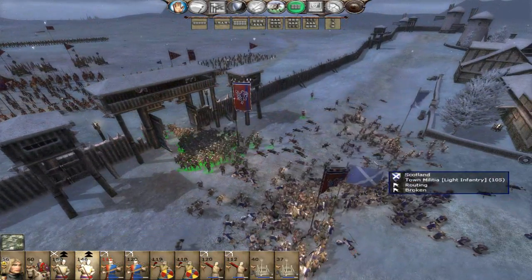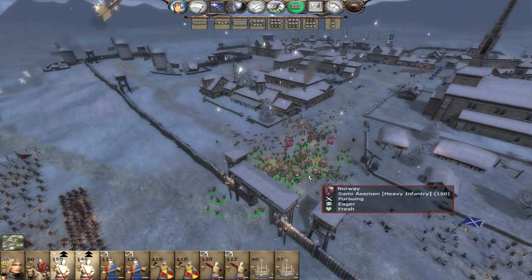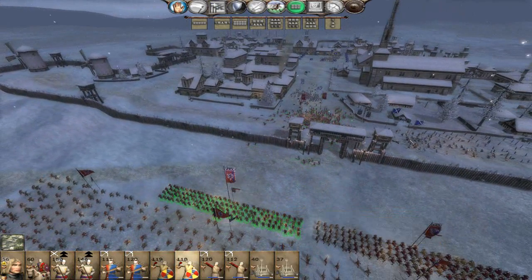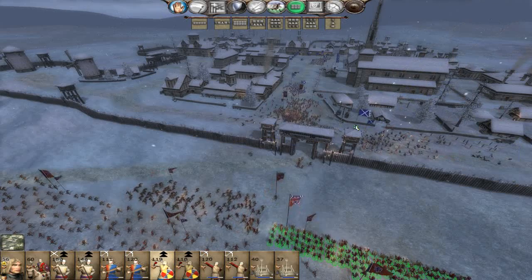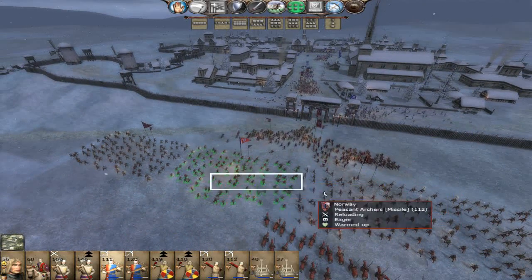And the Highland rabble here and the militia here actually already rout just on the sight of these guys. Maybe because they're being shot at with arrows, maybe not. Anyways, we're just going to get them to drive the advance forward. Very much in our favor.